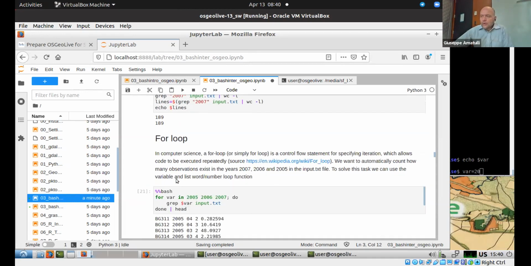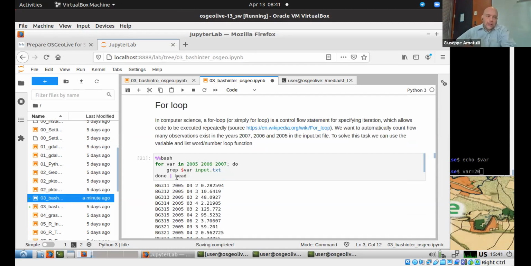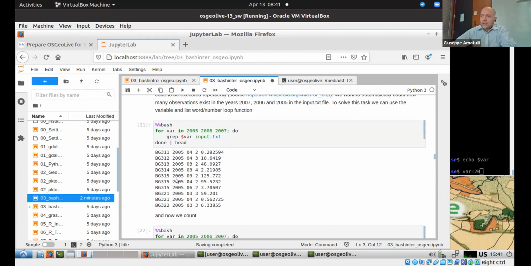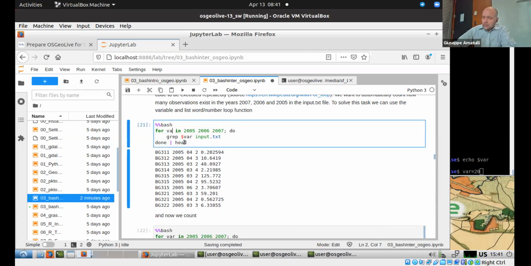So as we mentioned, the variables are the most important part of the for loop. Why? Because first of all, the for loop, I think, is very clear for everybody. It's nothing else than an operation that needs to be repeated several times, and you have the variable that you carry over. So for example, over here, the variable var is my year. Actually, I can also change it to year. It's quite common to have the variable name in capital letters in bash, so you see it better, but it's not really a must. It really depends on how you want to do it.